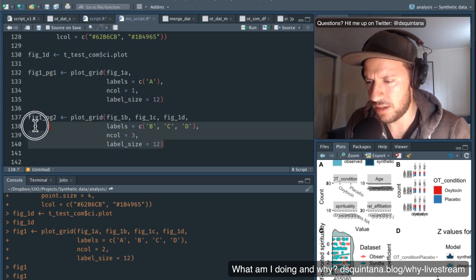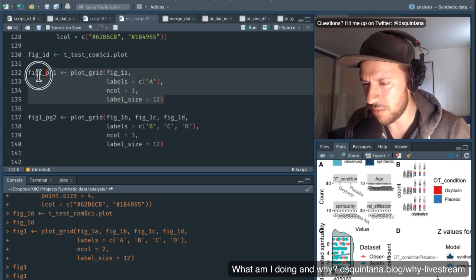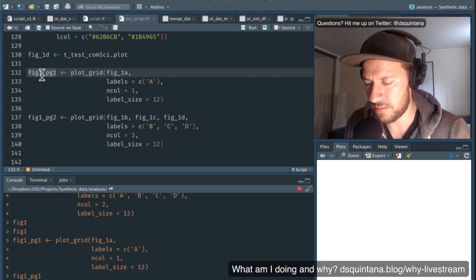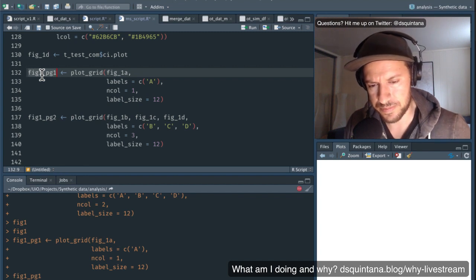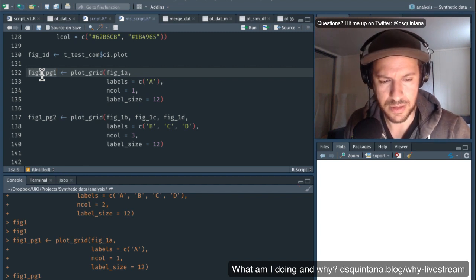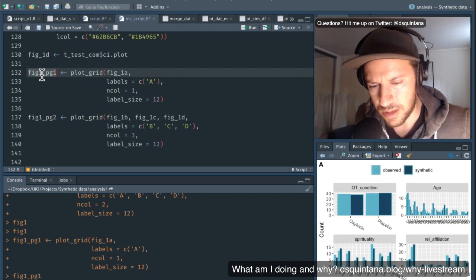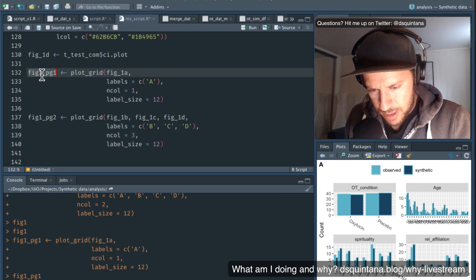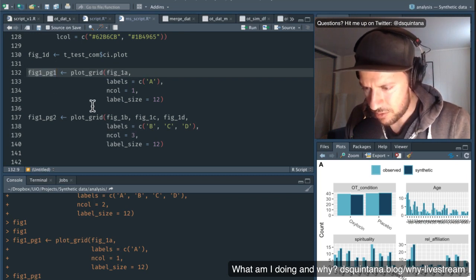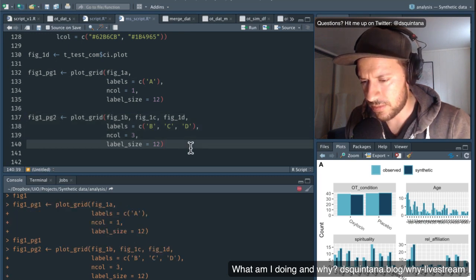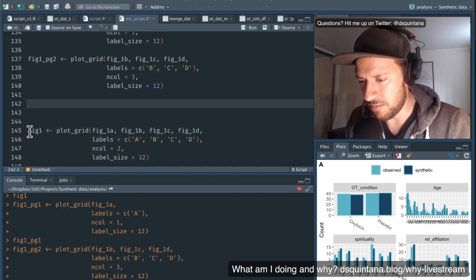So let's make that. Will it make it for me if there's just 1? Probably. Let's find out. Something's happening. Okay, yeah, there we go. And then plot grid 2. Let's make that 3 columns. While it's doing that, let's make our master plot.